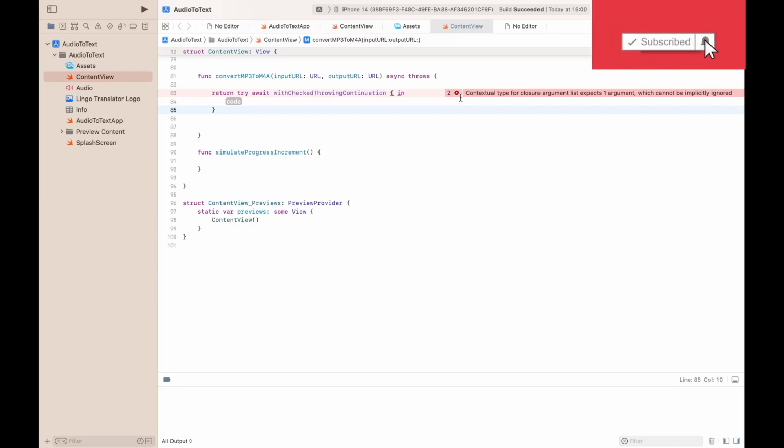The reason we need to use withCheckedThrowingContinuation is to bridge the gap from the callback-based API to async and await.